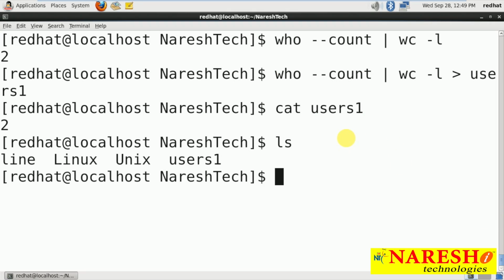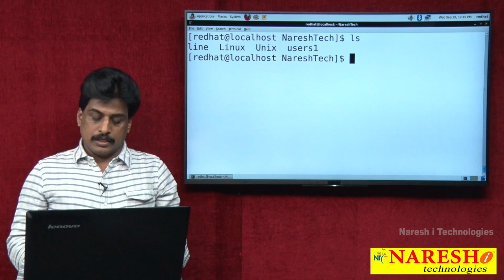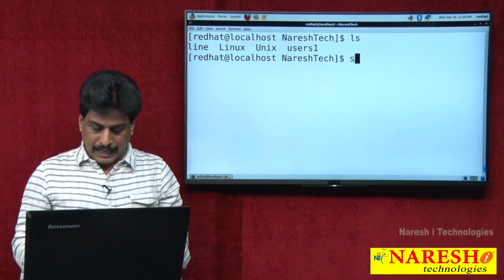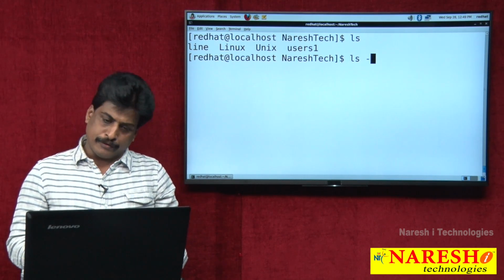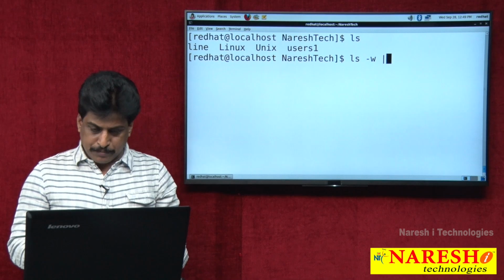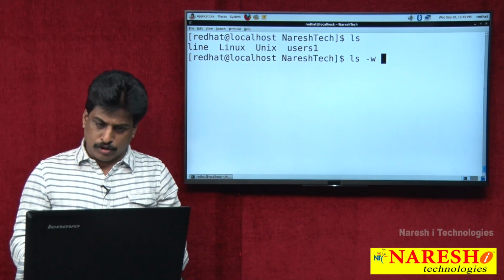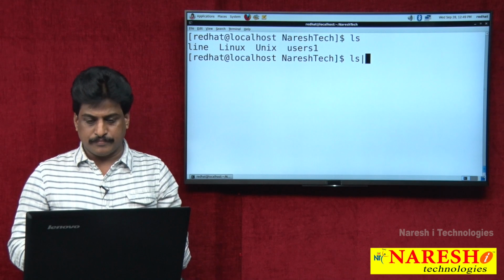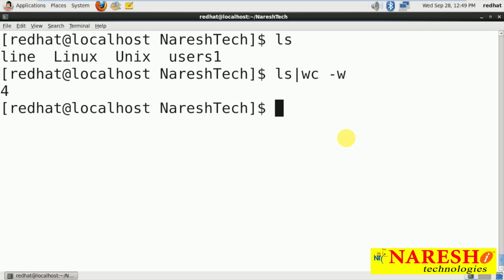Now here files are already available, total 4 files. So I am giving ls, pipe symbol, and sending it to wc. For ls only I am not using any option. ls | wc -w. If I hit the return key, 4 should come because 4 files are available.